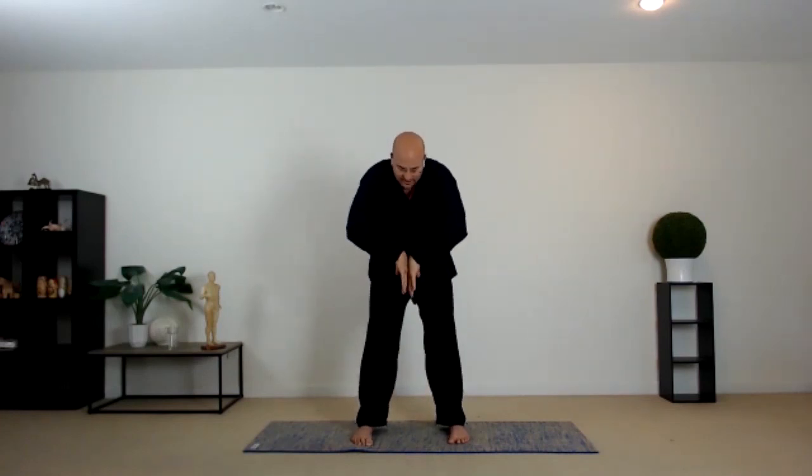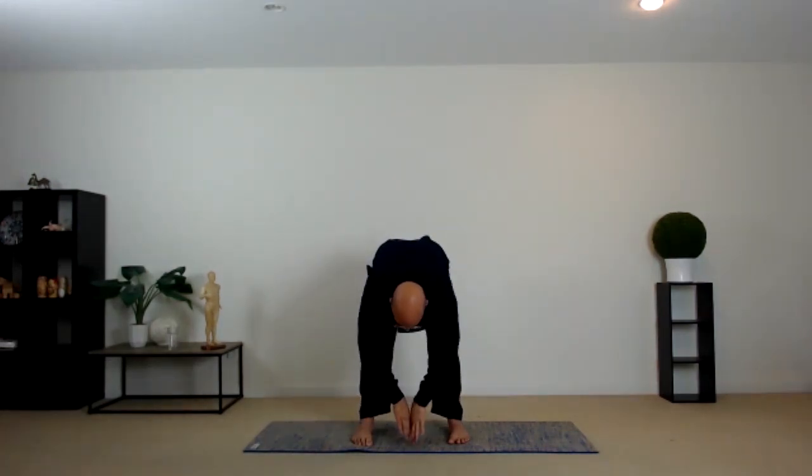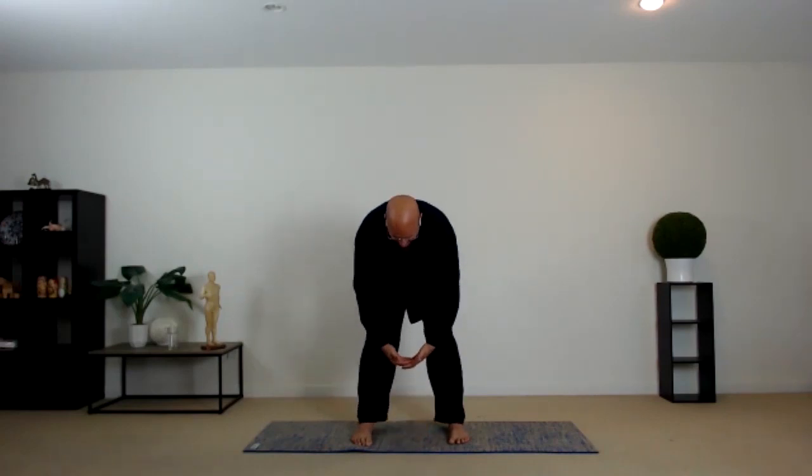Breathe in, palms up, scooping upwards. And breathe out, opening out to the sides. Breathe in. Breathe out. So as we dive down with the backs of the hands touching, we feel a gentle outward stretch out from the sides of the spine. Then we breathe in. And now there's a gentle drawing up feeling up through the spine. And then we release.